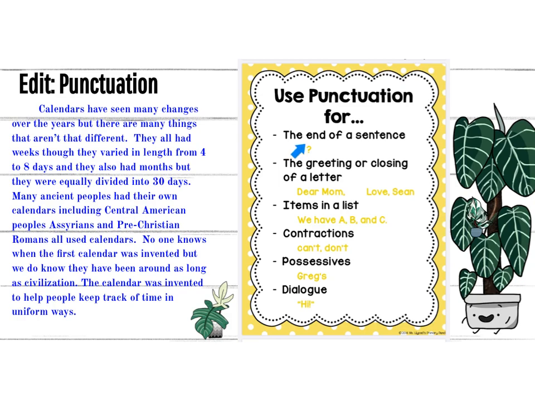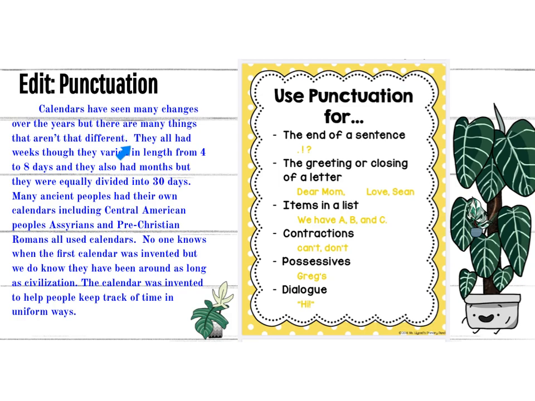So I want to reread my story, and I need to check that the end of my sentences have punctuation. So you may or may not be aware of going through and reading a sentence and putting punctuation at the end, but I'm going to model another way of adding punctuation to the end of a sentence. And that is when I read a sentence and I think that I can make it sound better by breaking it up, I can add punctuation to do that. So I'm going to model that with this sentence right here.